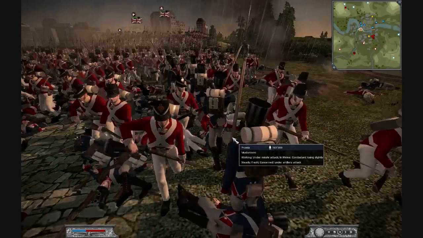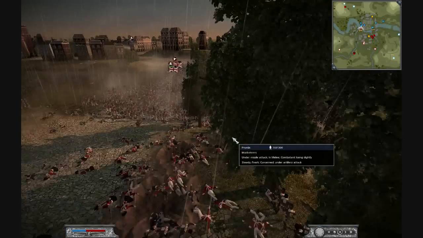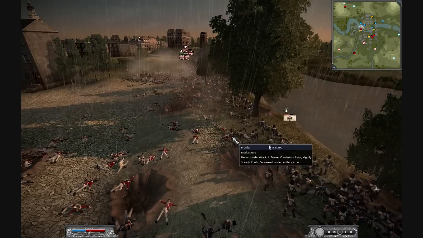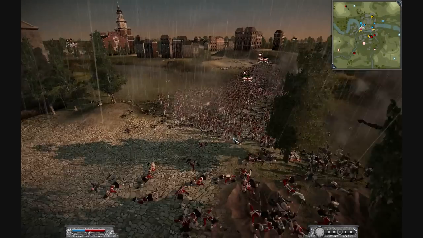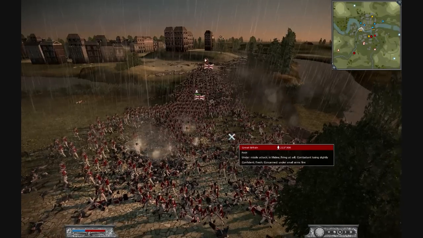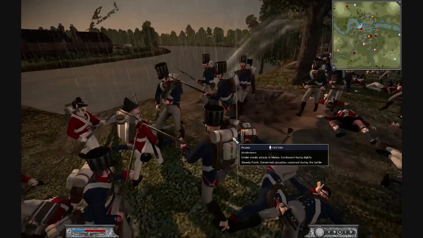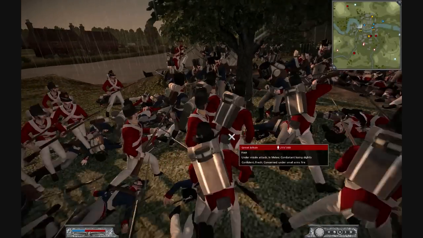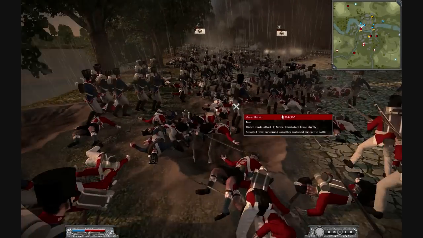Okay, you can see right here, for some reason, my musketeers are walking into this British unit over there. Again, I must have had some kind of micro issue. I never would have rushed them in there like that. But nonetheless, they are in hand-to-hand combat, engaging the British unit. And you can see some good action up there.